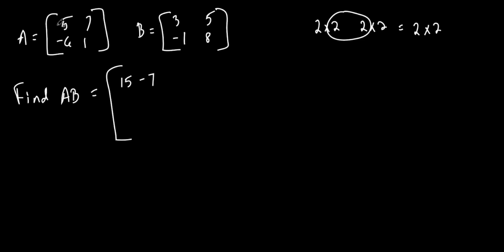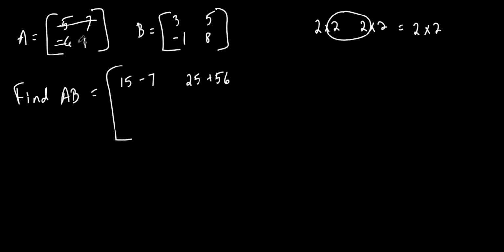And then I multiply the first row times the second column. I go in the same kind of order. So now I'm going to go what? 5 times 5, which is 25. And then I'm going to go 7 times 8, which is 56. I put a plus because it's all positive. Put a minus here because I was adding a -1, right? Well, a -7, I should say. All right, now we're done with the first one.